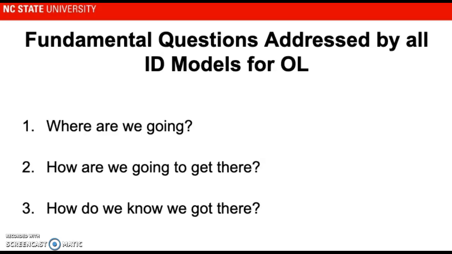The second question, how are we going to get there, addresses the instructional strategy phase. At the end of this phase, we need to have the learning objectives, assessments, instructional strategies, and the delivery medium. This phase is the core of the design. The third question, how do we know we got there, is the evaluation phase. At the end of this phase, we must make some decisions concerning revisions and improvement of the course materials.